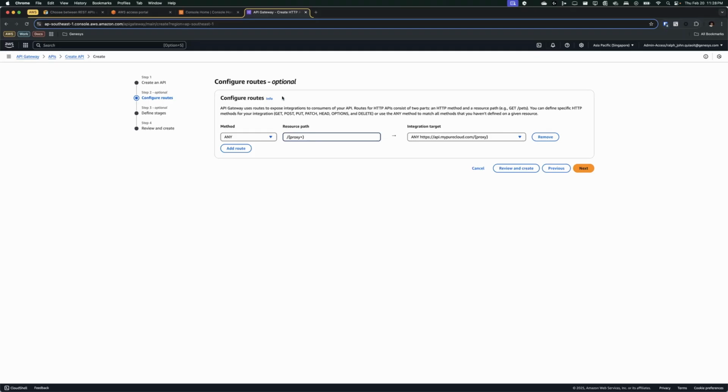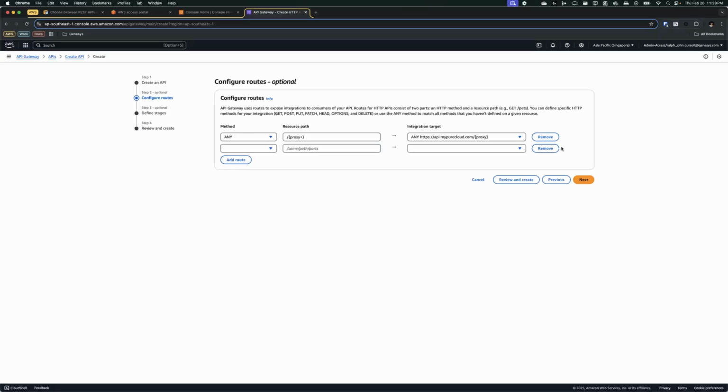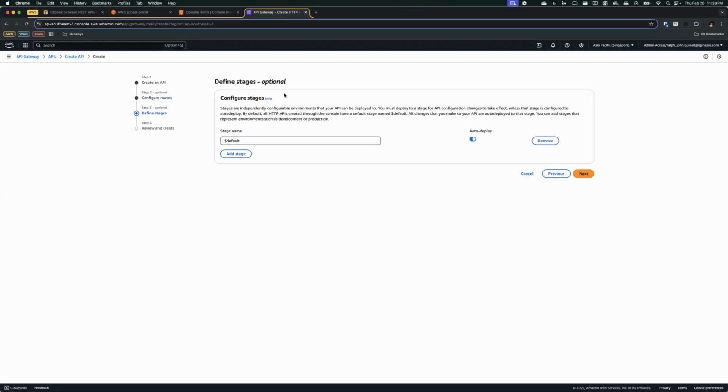So anything that the API Gateway receives with the path or the route will just be passed through to api.mypurecloud.com with the same route. So we're done with this. If there are any custom configurations, you can add additional routes, and I'll leave it to you. So let's go to the next.